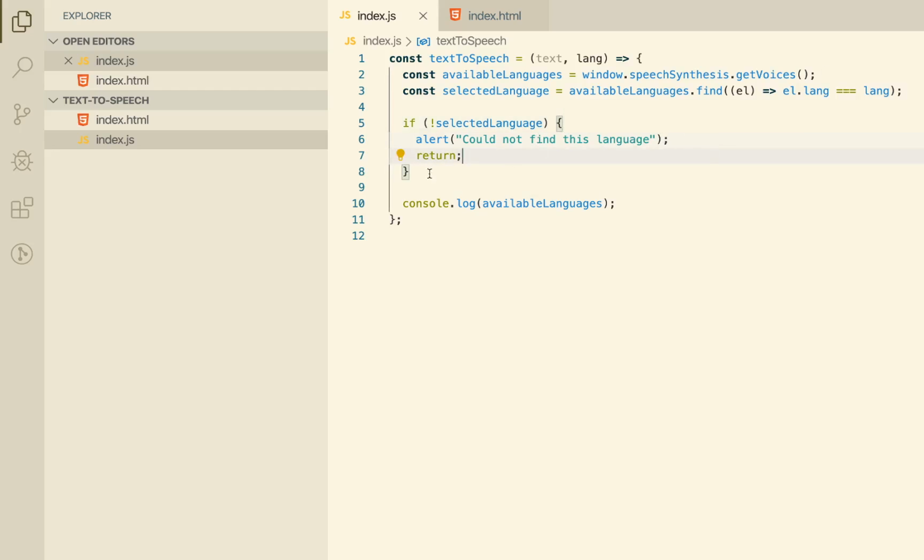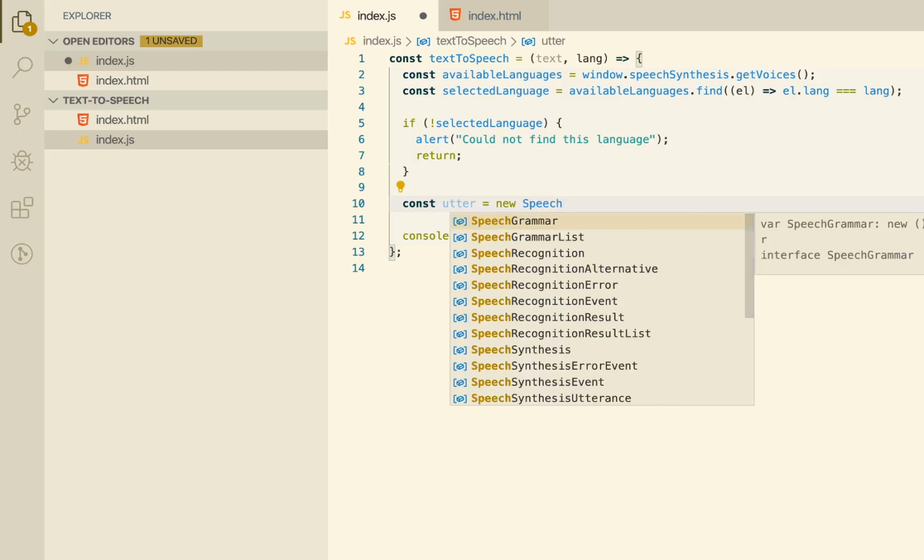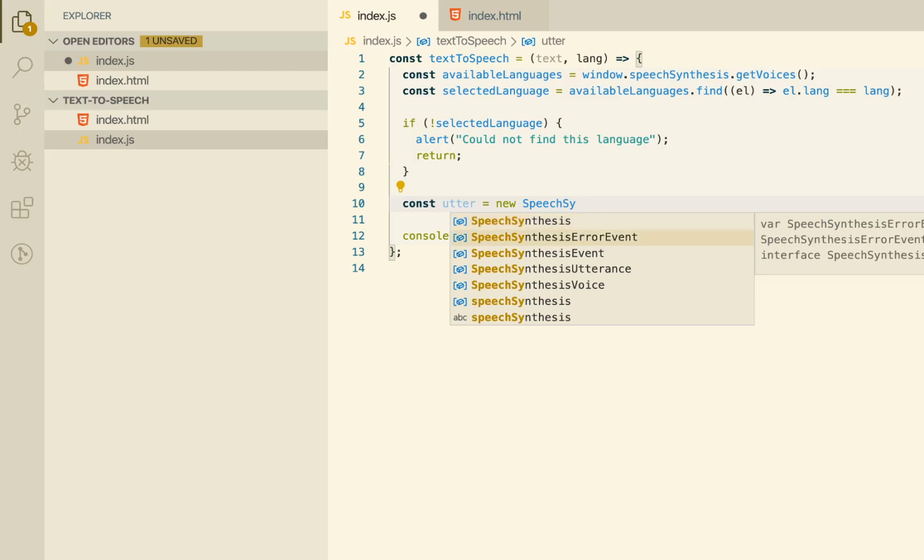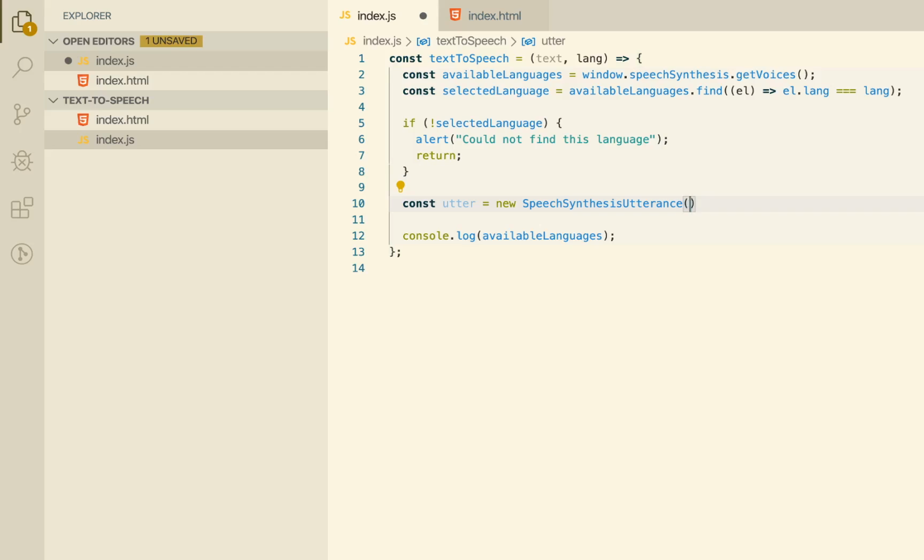And then what we're going to do is const utter equals new, I think it's SpeechSynthesisUtterance. So it's like a speech request actually. It's just written right there.